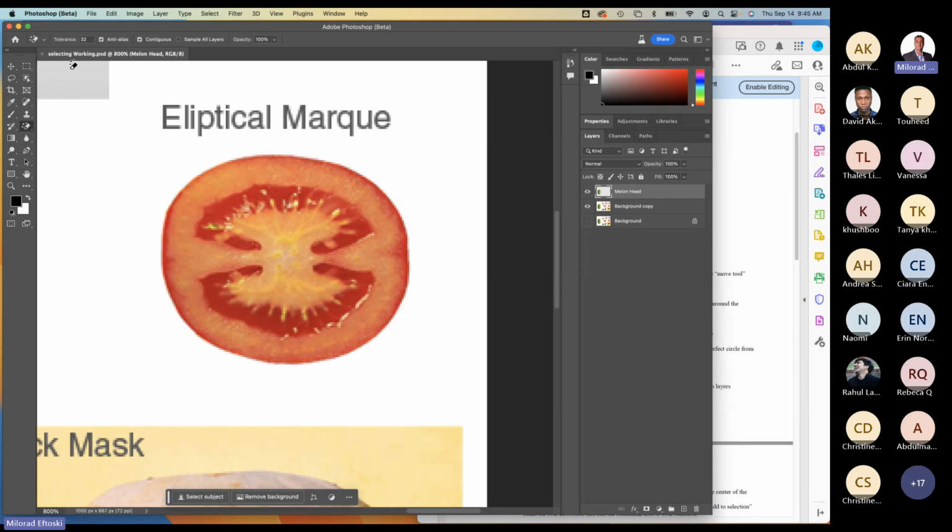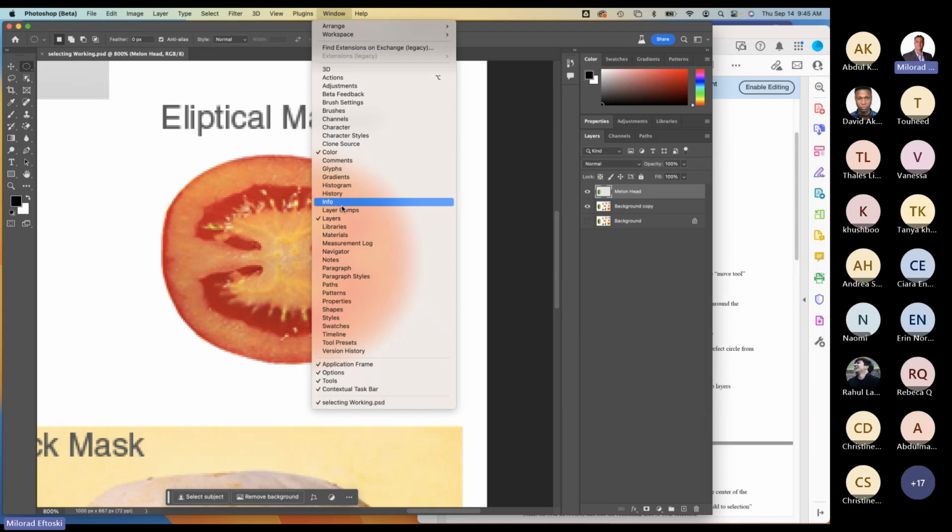And now we're going to utilize the elliptical marquee tool. I'm going to teach you a nice trick on how to capture a perfect elliptical selection. The way I gauge this is, here's my hand tool here. I estimate approximate position on the X value. The X value is horizontal. The Y value is vertical. And as you know, that's how computers work with pixels. It's all based on coordinates. Let me show you what I mean.